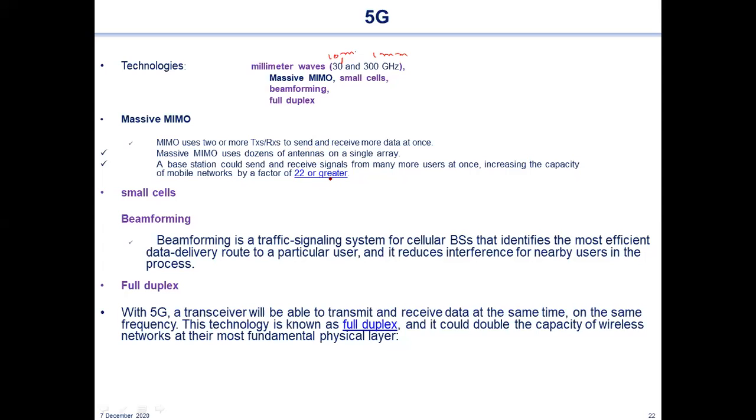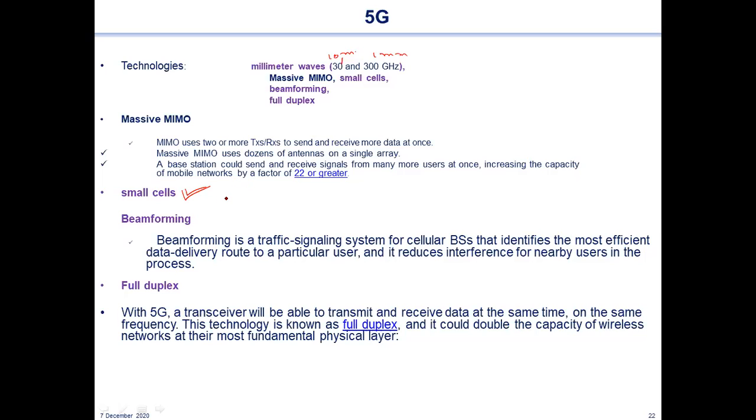So there is one major drawback to millimeter waves. They cannot easily travel through buildings or obstacles, and they can be absorbed by rain or foliage. That is why 5G networks will likely augment traditional cellular networks with another new technology called small cells. Small cells are required in case of 5G because these millimeter waves cannot travel much distance. They may travel a maximum of 6 to 7 meters because of high attenuation. And moreover, they cannot travel through walls.